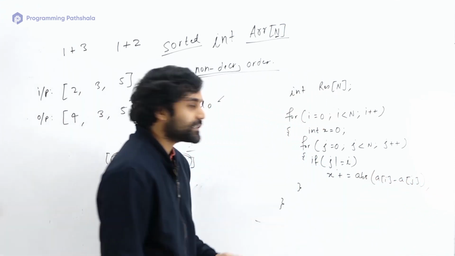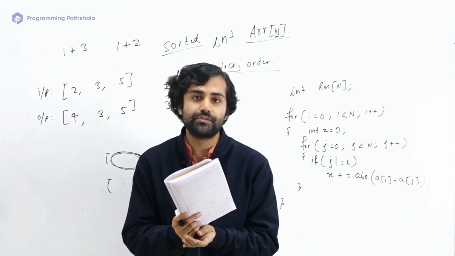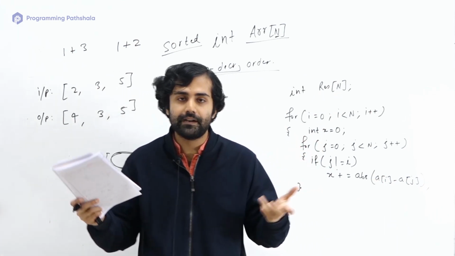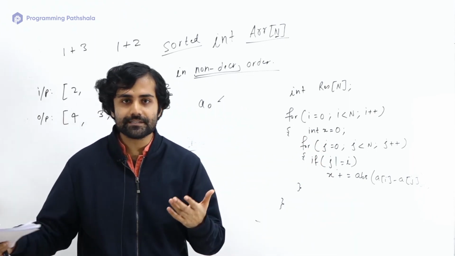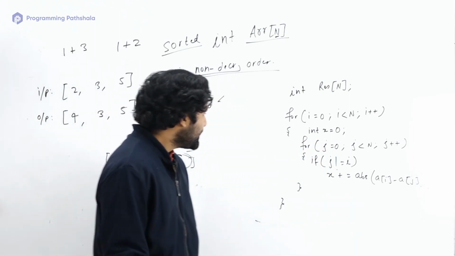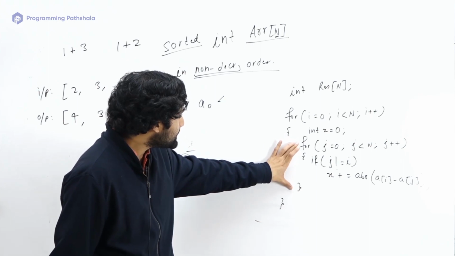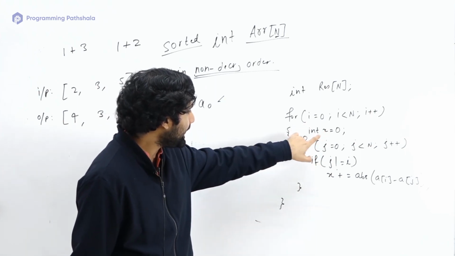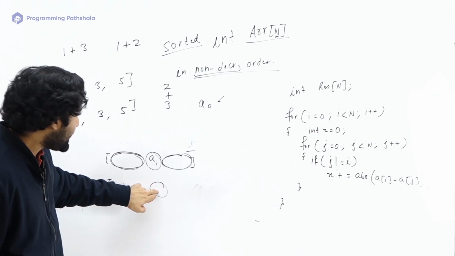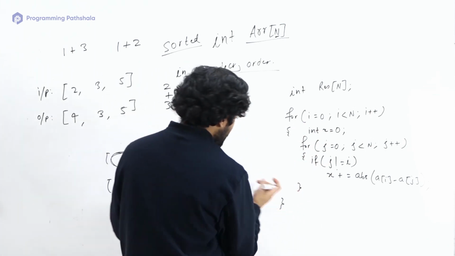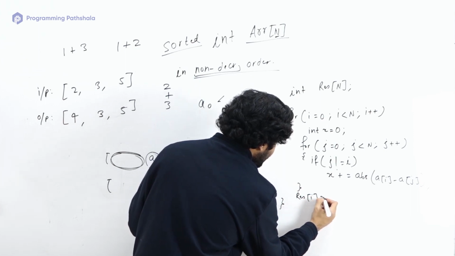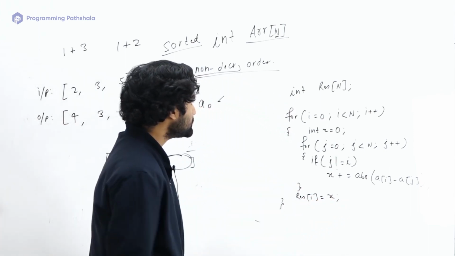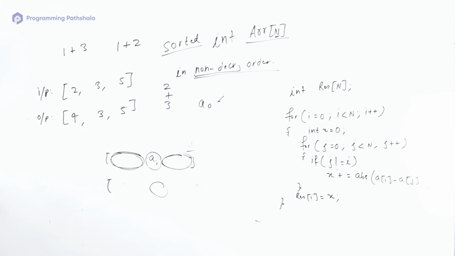This abs function exists in almost all languages. It takes a number or expression and gives you the absolute value. Even if it doesn't exist, you can do it on your own, okay? So now in this process, x will contain the value that should come and sit over here. Once this for loop is over, at the end of it you will just do result of I equals x. Okay, can anyone quickly comment on the time complexity?